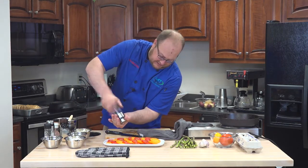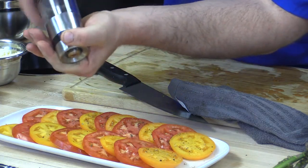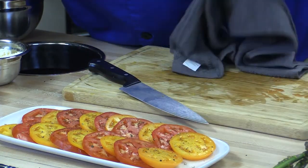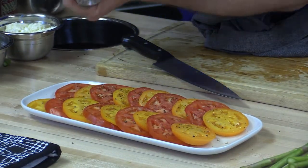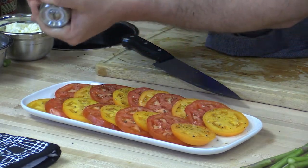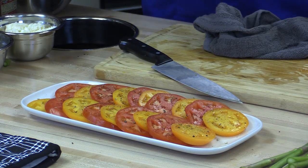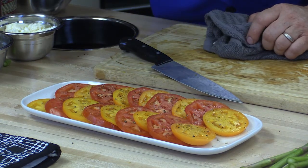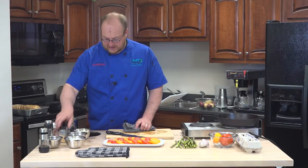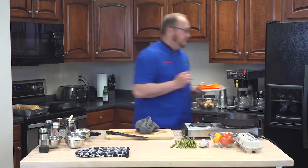So it's already seasoning a little bit. Very little. And I like using coarse ground pepper. It just does better. And we're going to do just a little bit of salt on them. Like that. And a touch of garlic. Just a little sprinkle of garlic. That's it. Bam. We're done with that. And for the time being, we're going to set this in the refrigerator and just let them chill.